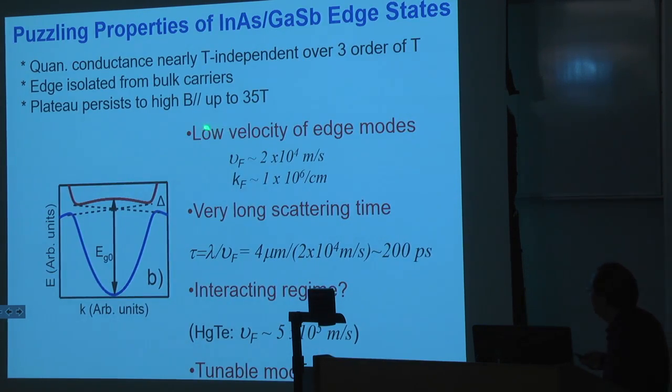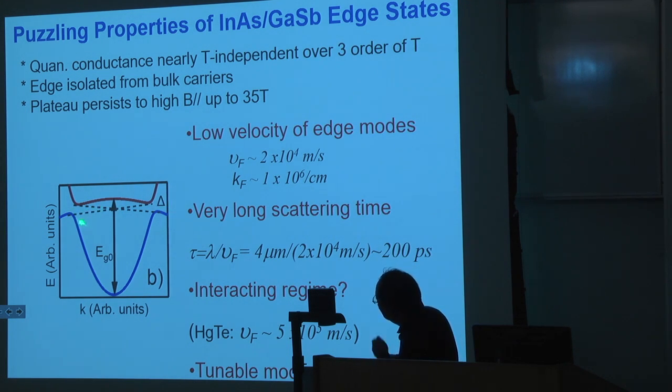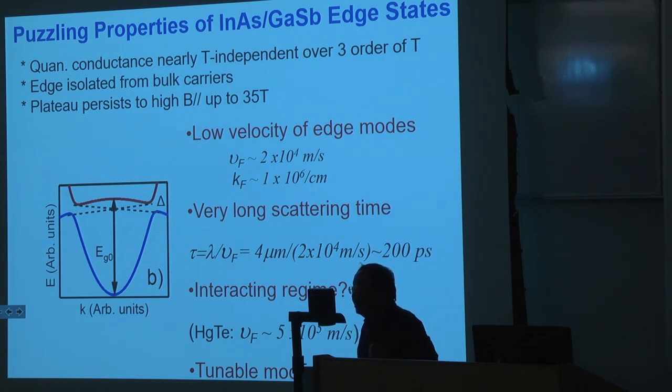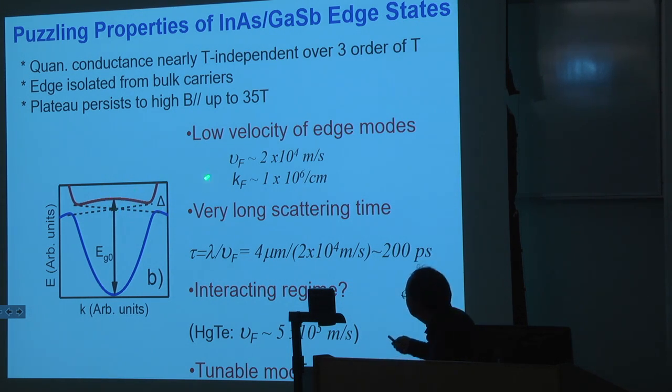Okay, so one of the reasons is that the edge velocity of those edge channels is extremely low. So how do we visualize this? It's simply that the velocity is related to the slope of this edge state in K space. So this is K, and this is the energy, or kinetic energy, of the edge mode. If you look at this, the slope is really shallow. A shallow slope means the velocity is very low, okay? Suppose you have a flat slope, then the velocity is equal to zero. So in this case, you can visualize that the slope of this edge state is rather low.